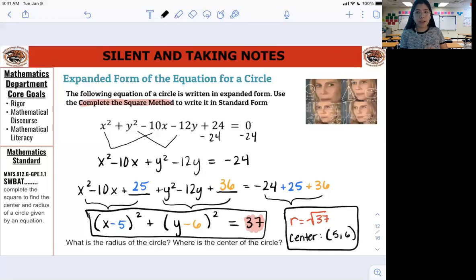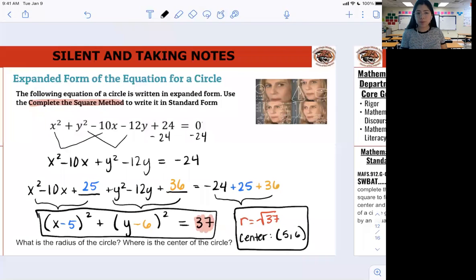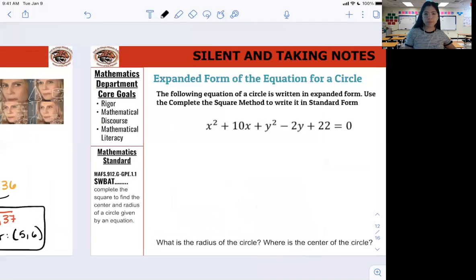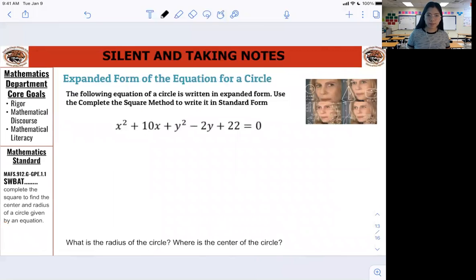Now, I want to get through at least 2 more examples. So we're just going to move on. No questions, are you sure? Okay. Let's try another one. Very similar thing. We'll start by combining. Well, actually, in this one, they already put those next to each other for us, which is nice, but what do I still need to do real quick? I need to complete the square, and there's one more thing before all of that.